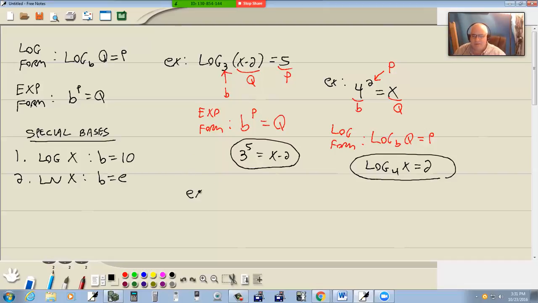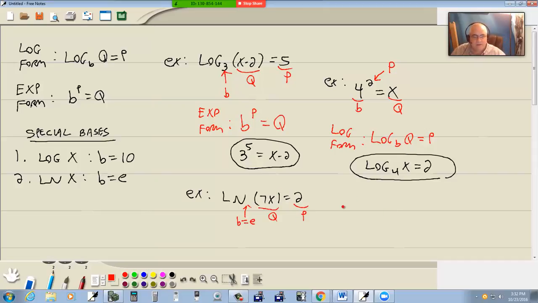So you may have examples dealing with that, where you got, for example, natural log of 7x is equal to 2, and it says to write it in exponential form. Well, this is in log form. Even though it says ln, that's the same as log. It's just a different base. Don't ask me why they decided to write this log differently. Now we said if we have an ln, our base is e. So since there's no number here, our base is e. Then what's to the immediate right of that is our q. So this is q. And the other side of the equals is our p.